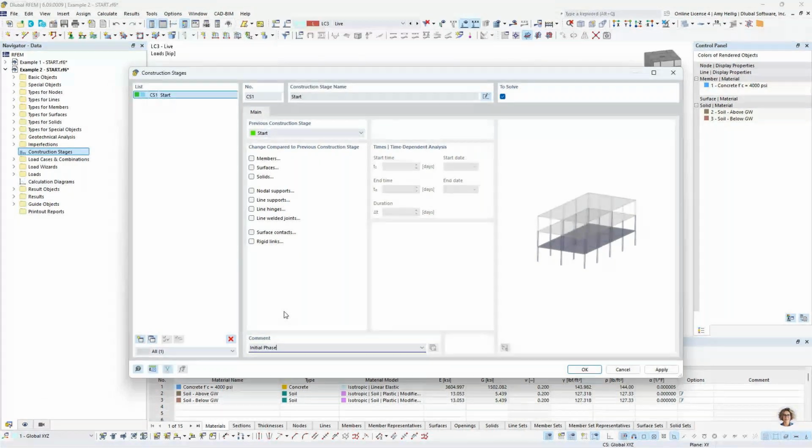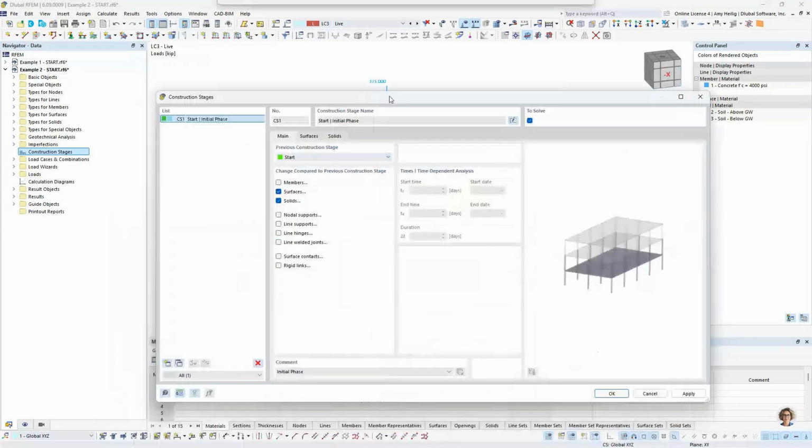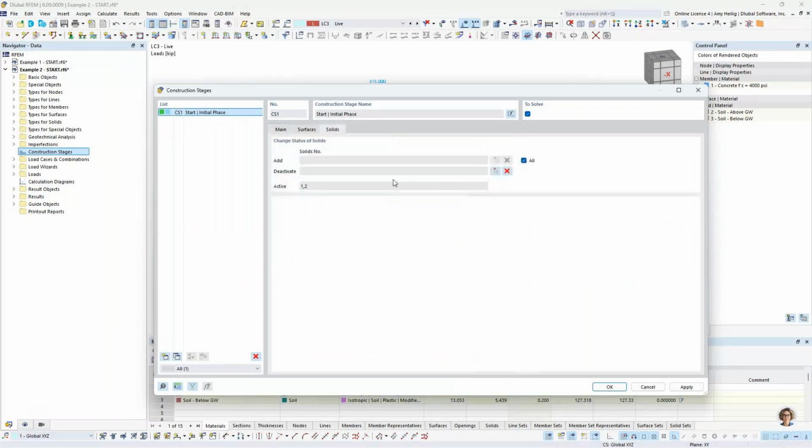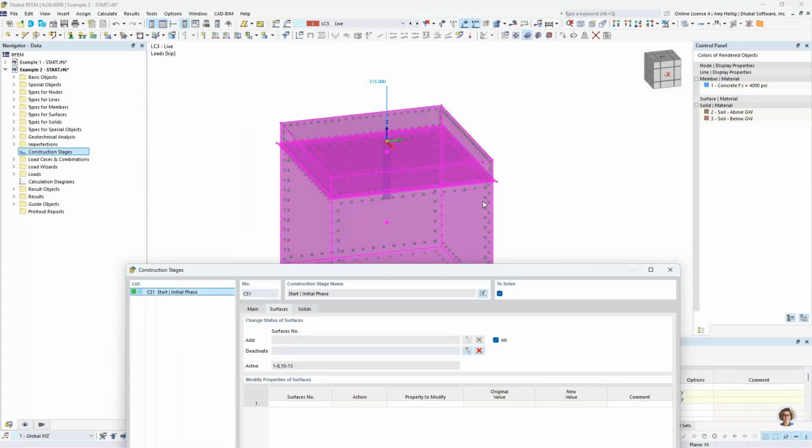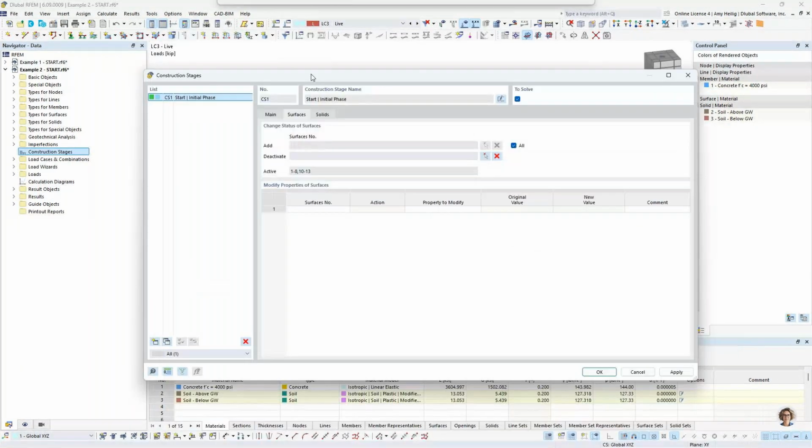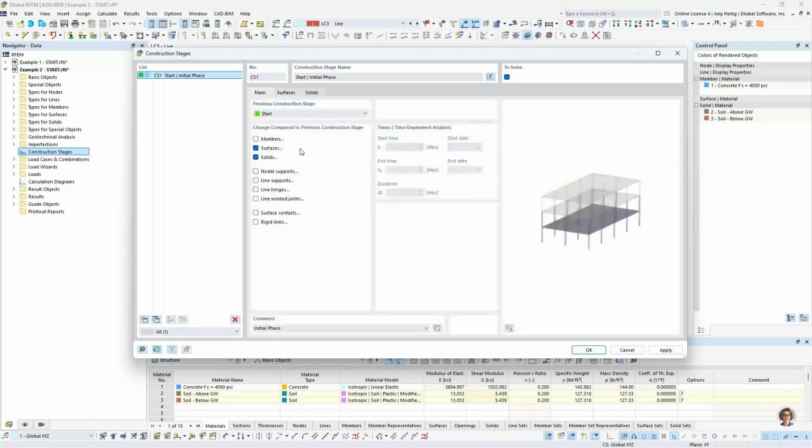And with this initial phase, we want to activate all surfaces and solids within the model. And this is really just specific to our soil. So we want to activate all solids, that's just solids 1 and 2, but we're also activating the surfaces because remember, these surfaces have these boundary conditions here, these restraints that we need to consider. So that's really all that's required within this initial phase. What we will do in just a minute in the static analysis settings is we want to convert this to a linear elastic material. But that will make more sense once we get to it.